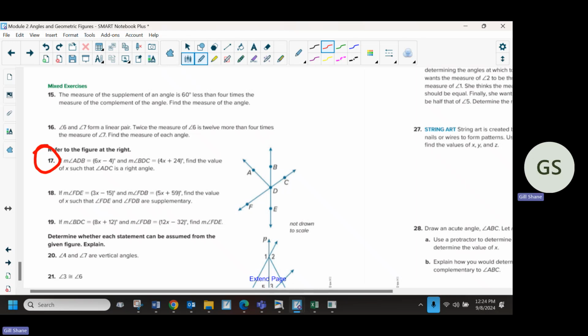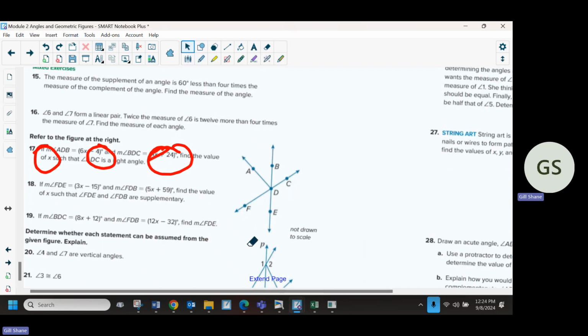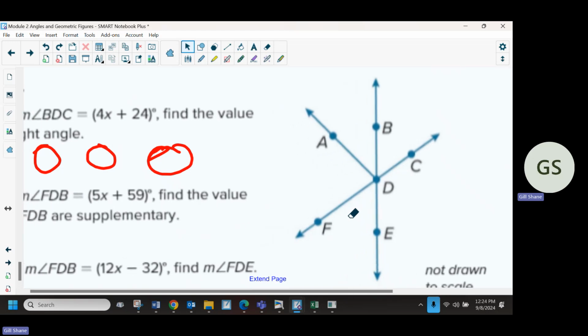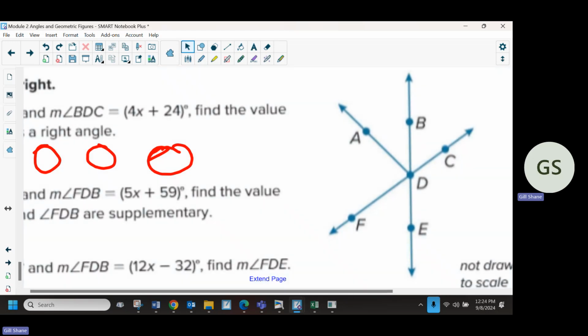If ADB is that, so again, they're giving you the measure of an angle. That's what that is. They're giving you the measure of another angle. Doesn't matter that there's X's and pluses and all that. That's the measure of those angles. So if you want to write them into the image, I'm not going to because I can't really zoom in anymore. I wish I could. Yeah, I can't. I've already tried, but just in case. Oh, wow. Now it let me zoom in. I don't understand why now it let me zoom in, but all right, if that's the case.